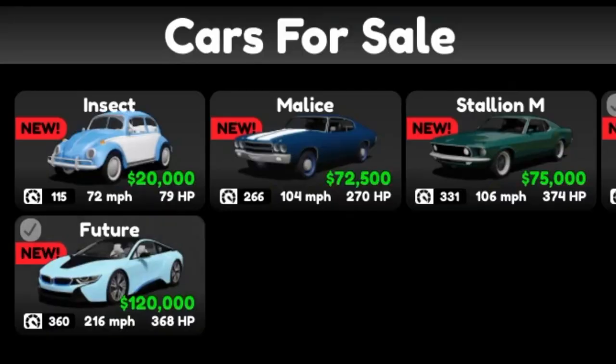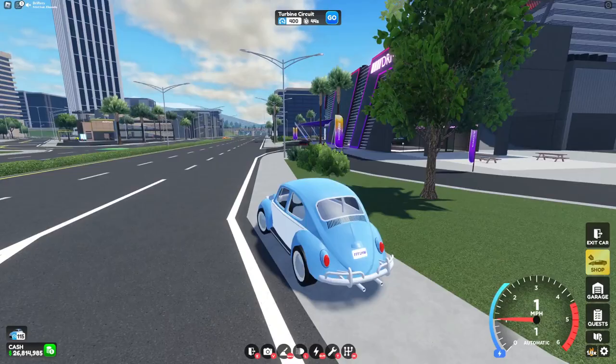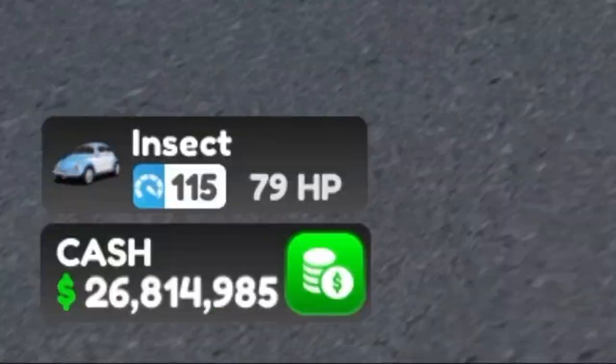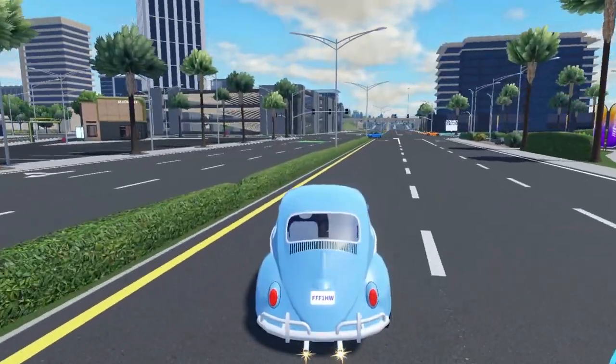Going into the shop, you can actually see there's three new cars in here. One is the Insect, and here it is when you first buy it. The score when you first get it is 115 and horsepower 79, so this car is actually pretty low.